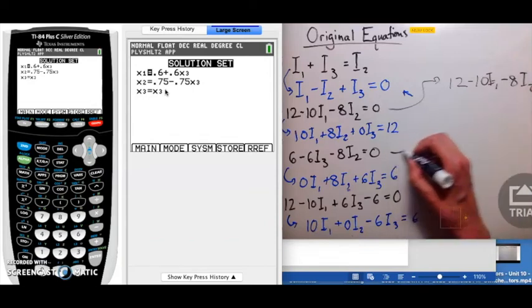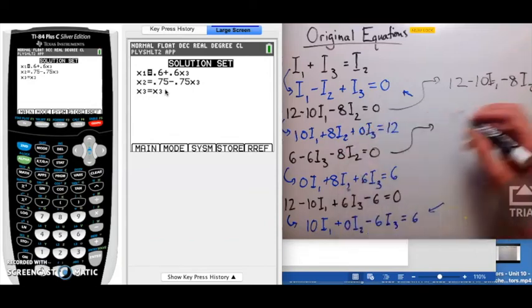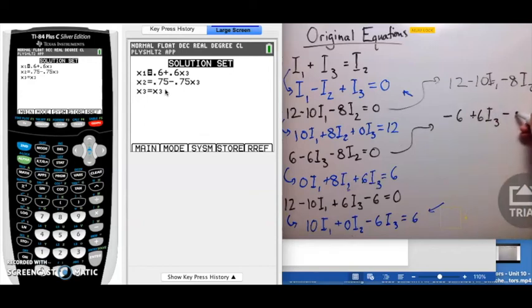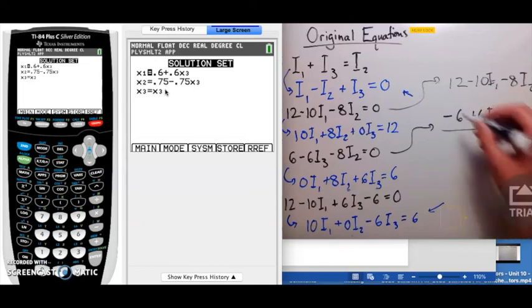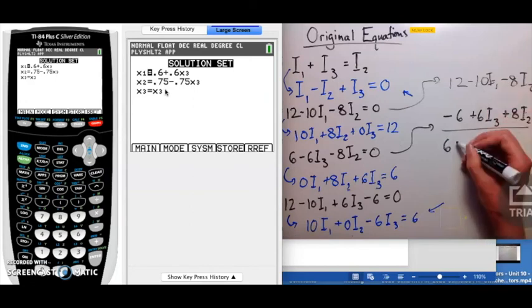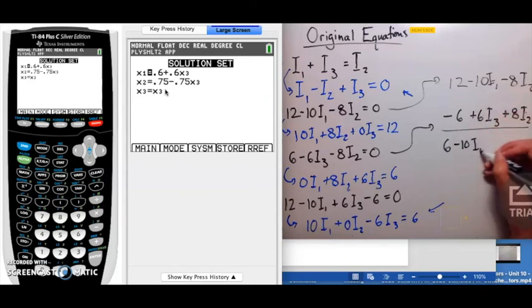To demonstrate this to you, I will take this equation, and I will take the other loop equation that we used last time, and I will subtract it. So I'm going to put it as -6 plus 6i3 plus 8i2. All right, and then equals 0 for both of those. And if I add those two, or sorry, whatever. If I add these all up now, we will have 6, let's see, minus 10i1. Well, these two terms will cancel, and now plus 6i3 equals 0.